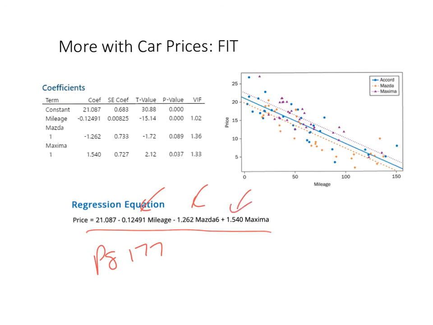Okay, so a couple of questions we want to ask. Question one is, is the average difference between prices for car types statistically significant? So do we need to adjust, in other words, the intercepts? Do we really need to adjust the intercepts? Or can we just use the same regression line? Okay, in other words, does the type of car matter?